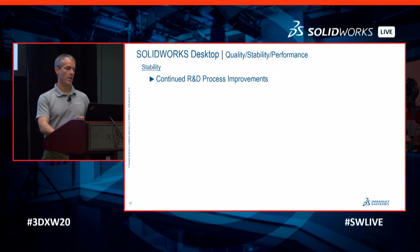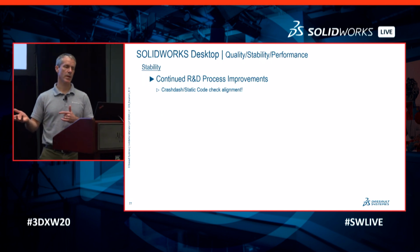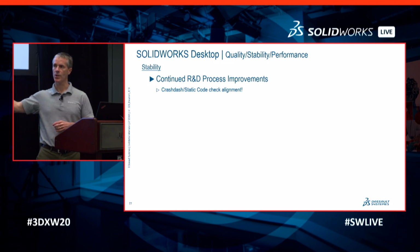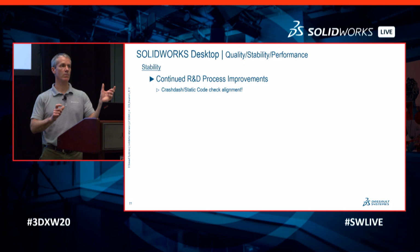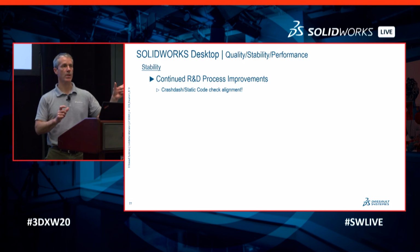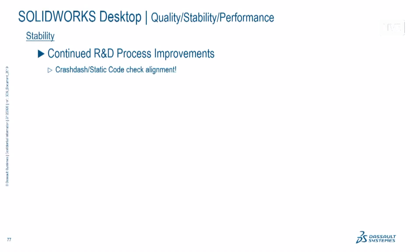All right, and then just other internal process improvements. I've mentioned stuff before, I'm just mentioning this new thing. We have the CrashDash I showed you. We also have a static code check tool. So our code base, we run it through a utility that can actually analyze code without running it, and it can look at certain coding things that look wrong and tell us that that code doesn't look right. We'll diligently go through that, but what we're doing is aligning these two systems to help us. If a crash comes in from CrashDash and it tells us this line of code crashed, we're lining it up with the static code check system and seeing if there's a match, oh, bad line of code and a crash. So it helps us, again, try and solve things with all the data that we have available to us.